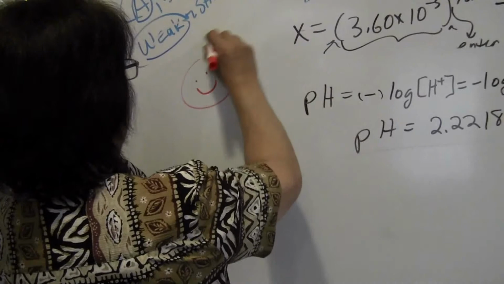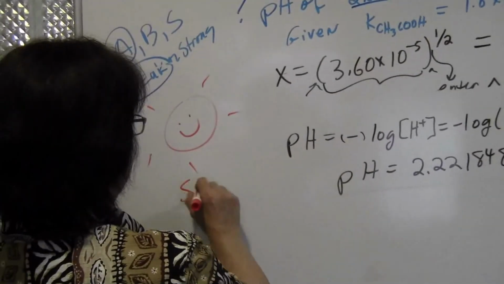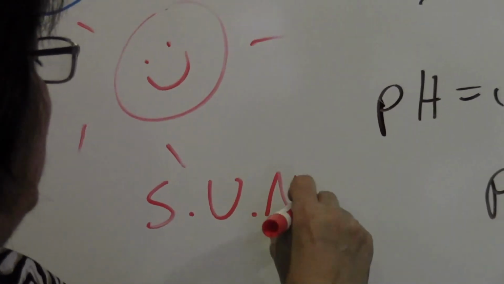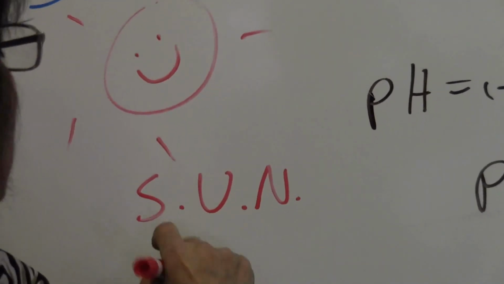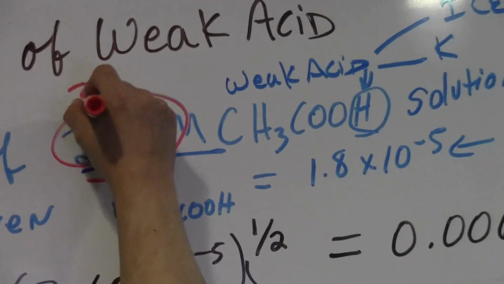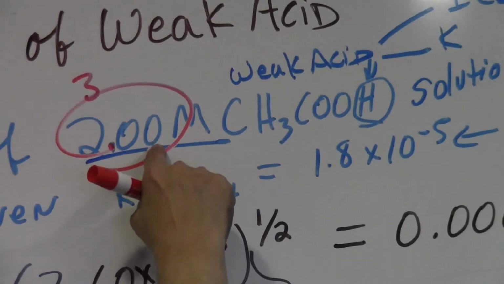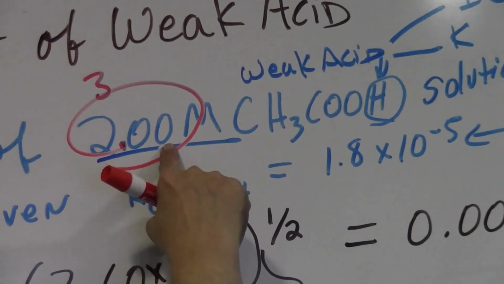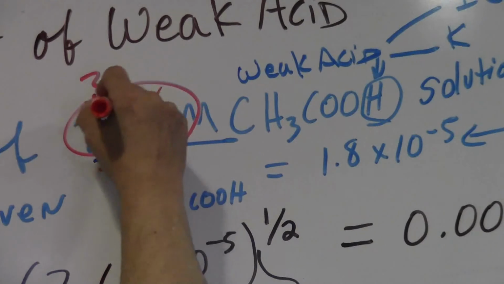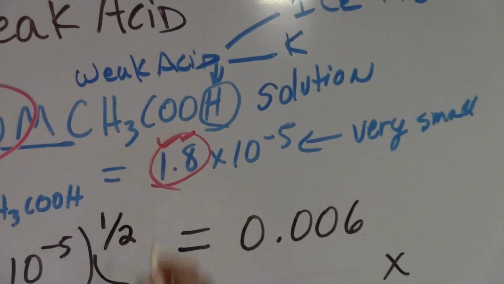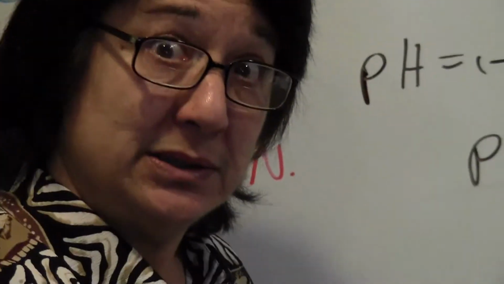We're at the end of every problem we do in chemistry. We SUN. The S stands for significant figures, the U stands for units, the N stands for the number in the answer. Number of significant figures: go back to the problem. We have 3 significant figures here. Our number has a decimal, so we start on the 0 all the way at the end, even though it's not a number. 1, 2, 3. Look at the other number. 1, 2. So technically, our answer should have 2 significant figures.